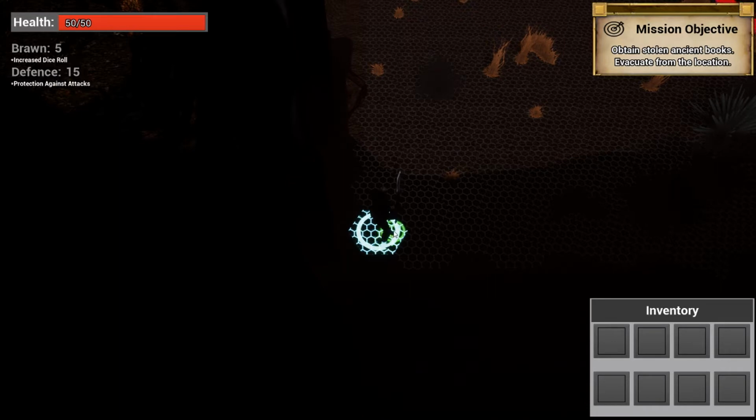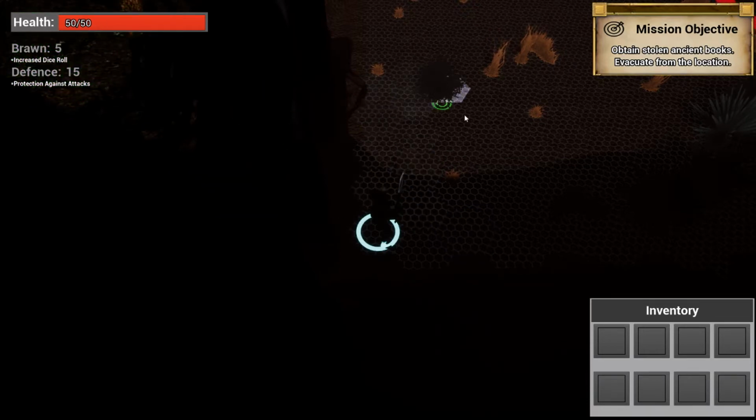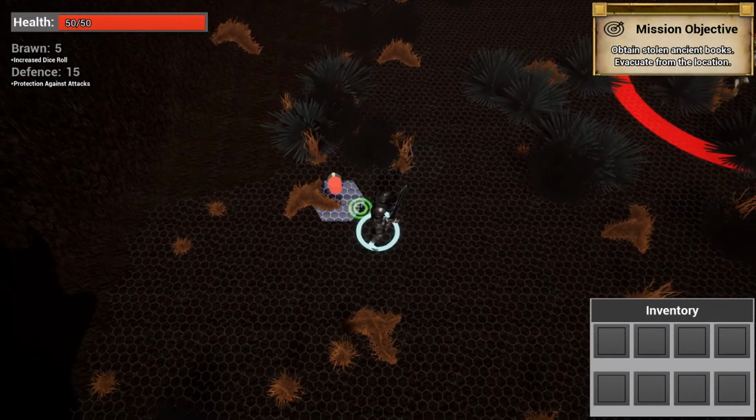Seems like my entrance was blocked. Need to be careful. Must obtain the stolen books. I don't want the enemies to use them for anything evil. Seem to have an inventory. Brawn, defense, health. I can use that in combat. Let's see, it's a potion.